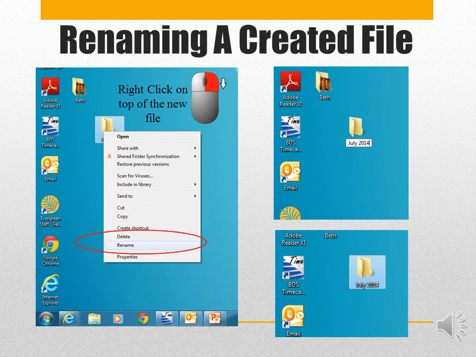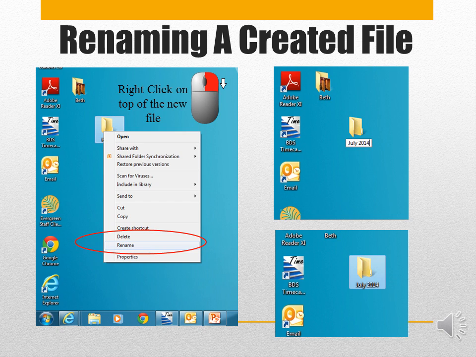Okay, so now we're going to talk about renaming a created file, and this would go along the lines for all of the files that you may have. You're going to want to get used to that right-clicking. So if you go to the file that you're wanting to change, in this particular situation, I've decided that I want to change that file that I just created, and I made it say Pictures. I now want it to say July 2014, because that's the month and the year of the pictures that I'm retrieving. So maybe I want to customize it a little bit better, and I want to get myself organized, and this is going to be my first set of my July pictures.